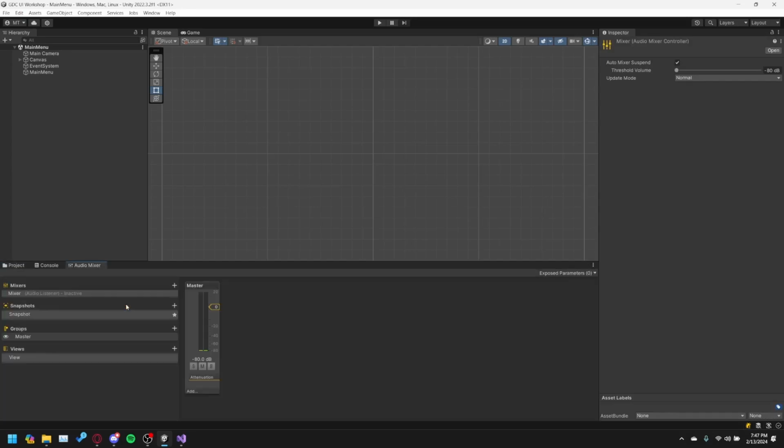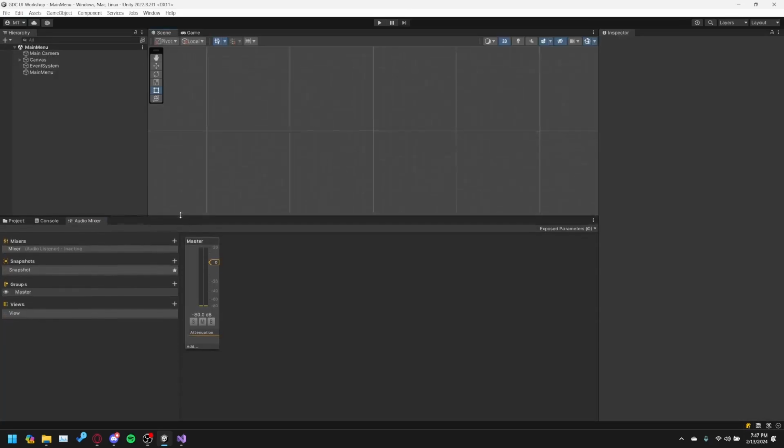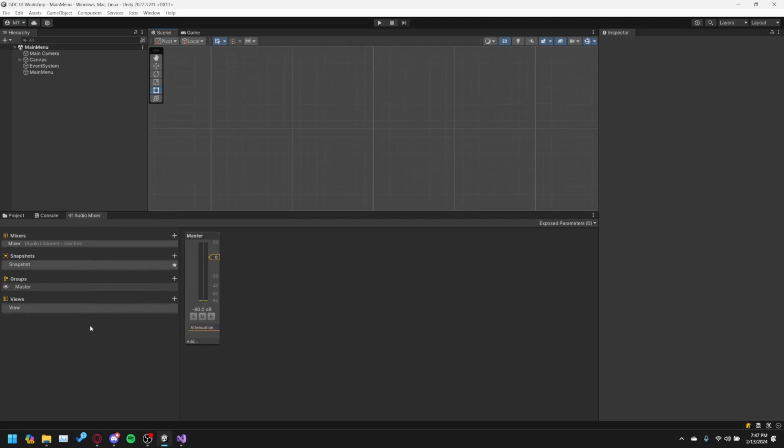And then to open this, just go ahead and double click on it, and you'll see this menu pop up. Oh, now it's bigger. Okay. Hopefully you can see that, because I don't know how to make it bigger. But so the best way to make sound from a design standpoint is to have probably about 3 sliders. Typically, it can be different per game, but usually you have a master volume, which controls the volume for everything, and then you have a bunch of other different ones. Usually it can be split into music and sound effects, or you can do more.